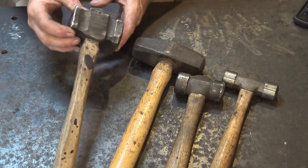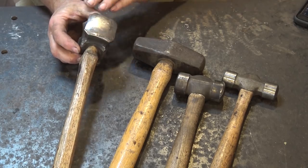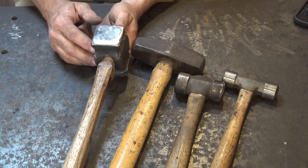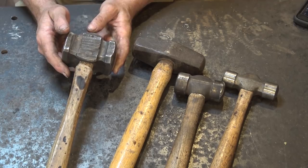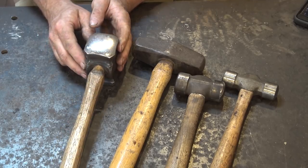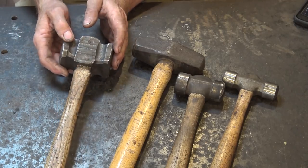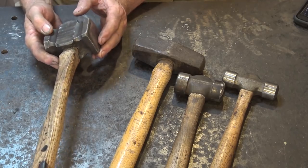My new favorite rounding hammer is the one Stuart Shirley made for me. I've had this for maybe a couple of years now — it's a custom made, one-of-a-kind hammer. If you're making your own, you might make something similar to this, or if you're buying one from another smith. These are what are becoming popular. It may have been Brian Brazil that made these popular among smiths; certainly Alex Steele has probably popularized them to some extent. They're nice general purpose hammers.